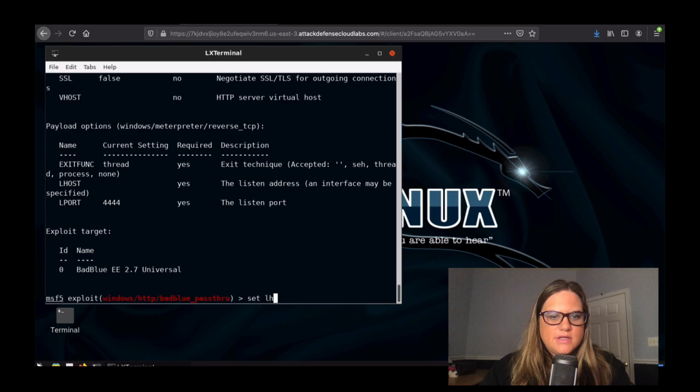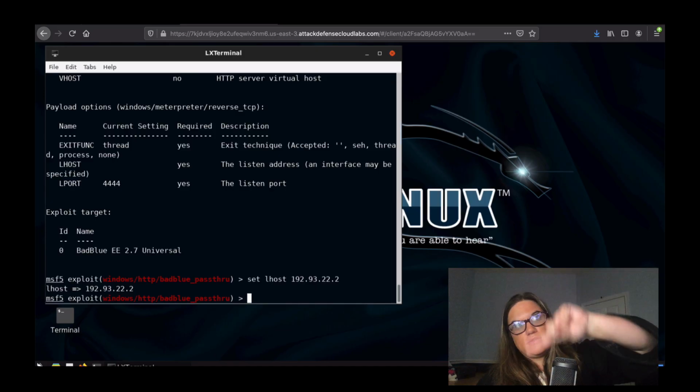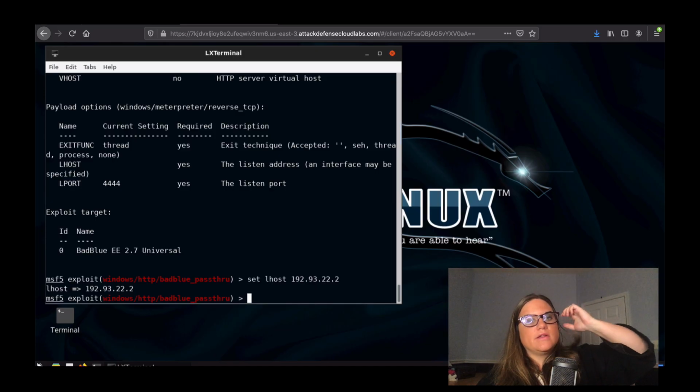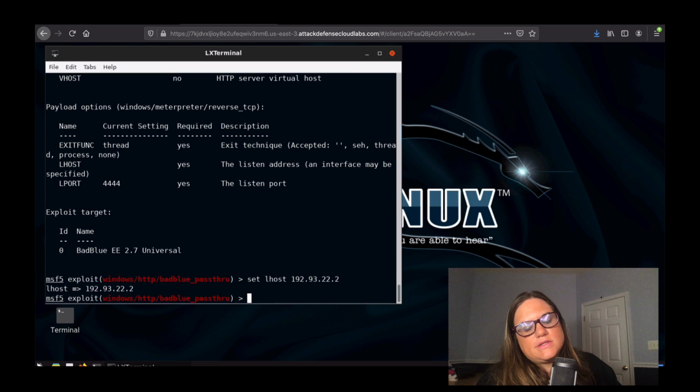In which case, you would need to explicitly set this. So we could do set LHOST and... you don't want to change that to .3. It needs to stay .2 because it's the local host to call back to with the payload. So it's a reverse connection. On the target system, it's going to call back to the attacker with its payload. So that does need to be our local host on our box. So .2 with your IP address.